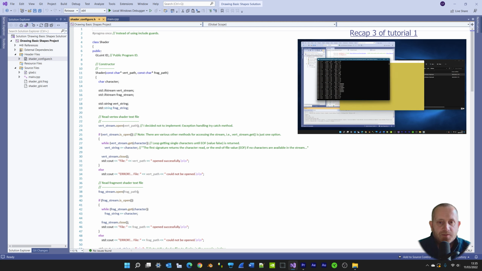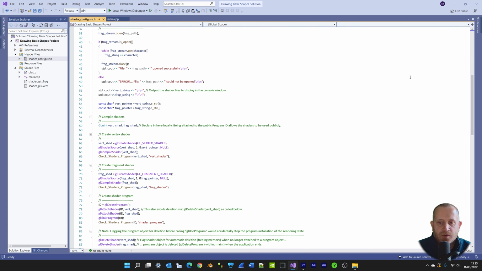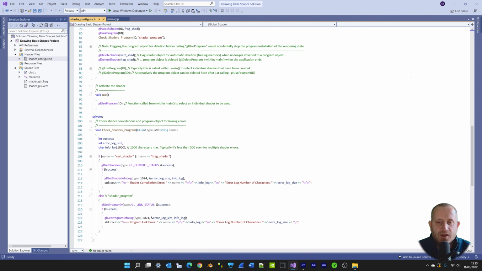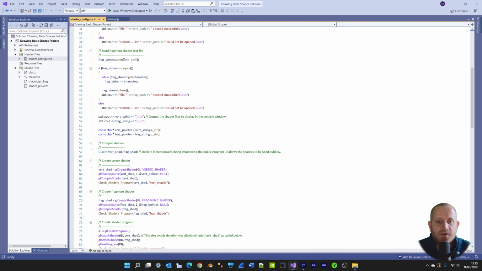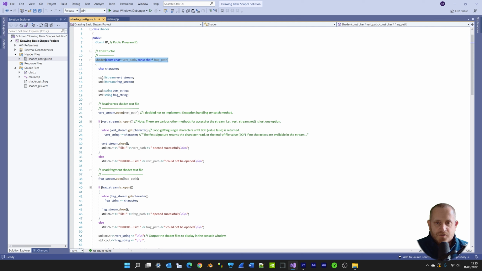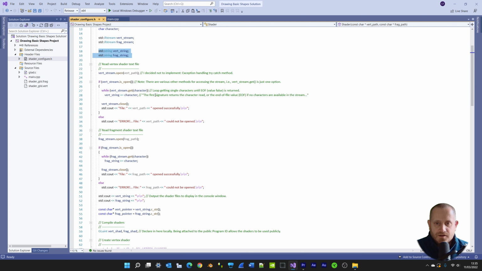Now let's examine the C++ code of our shader configure header file, which is called whenever we need to create a new program object along with their accompanying shaders, which in this instance is our Vertex shader and our Fragment shader. In the constructor, we receive pointers to the string literals that represent the directory path and file names of our two shaders. We use input file stream to open and read the shader text files, and we use strings to contain the contents of those files as they're being read. For each shader, one character at a time is added to the string variable until the entire file has been read, and then the input file stream is closed.